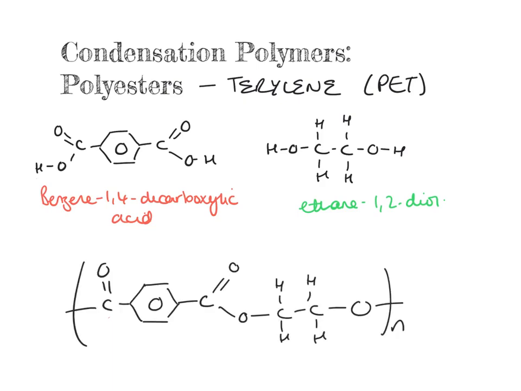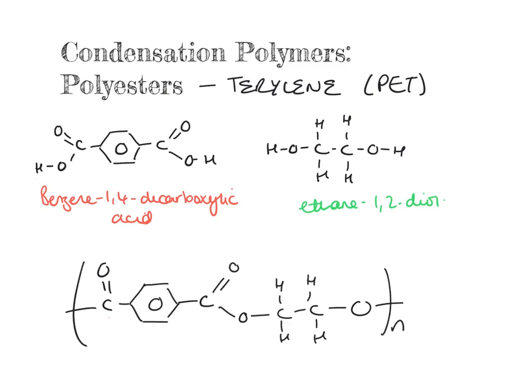Okay, so here is your polymer. This is terylene. So you have got the part that was in your carboxylic acid here. I've taken off OH on this end and I've taken off H on this end. This gives me the water. So the carboxylic acid part, the benzene part, and what was the other carboxylic acid part, but it is now turned into an ester link. This is the start of what was the alcohol. Then we've got the two CH2 groups from the ethane 1,2-diol, and where we would have had the other alcohol group, we've just got the oxygen, and the hydrogen's gone to make the molecule of water.